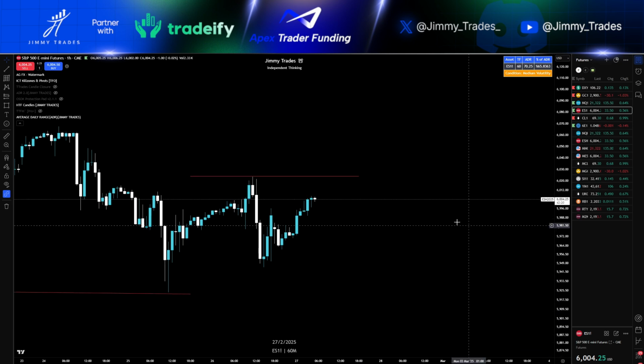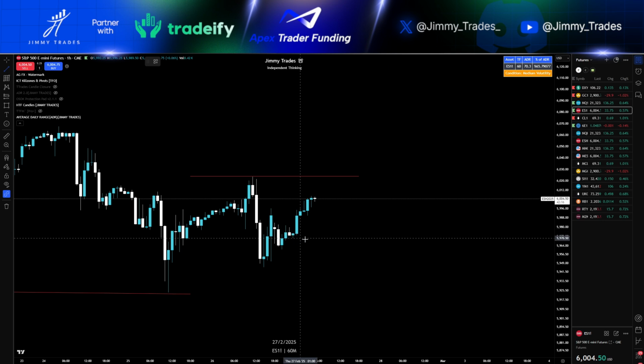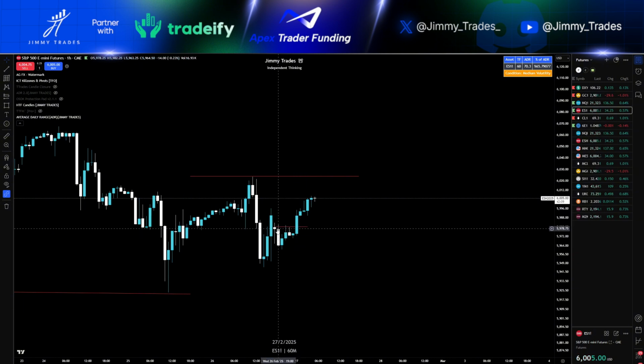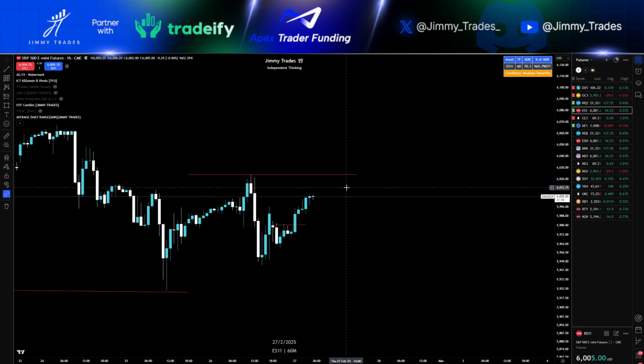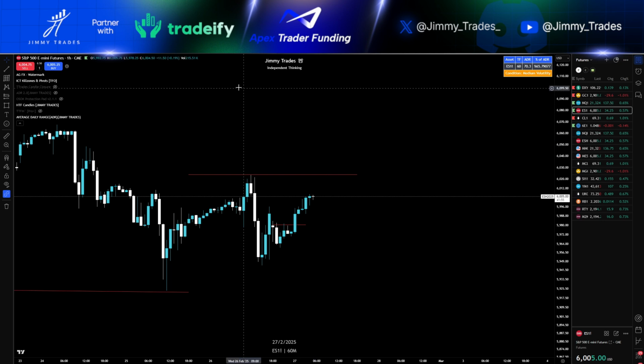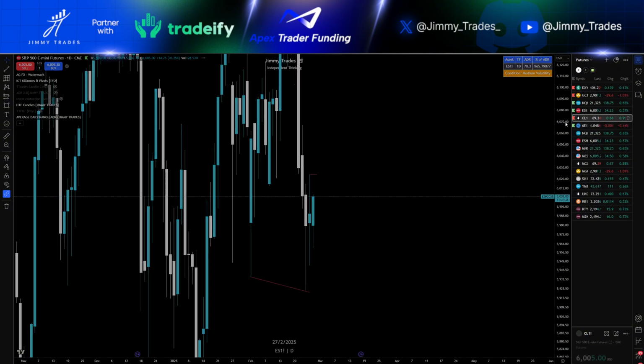And if we drop down to the hourly, similar thing here. We have a close through with expansion, these opposing candles. So this is a change in state of delivery I'm looking for to support price higher. And this is the area of interest. That's our draw on liquidity. So bullish for ES. Let's jump over to CL.